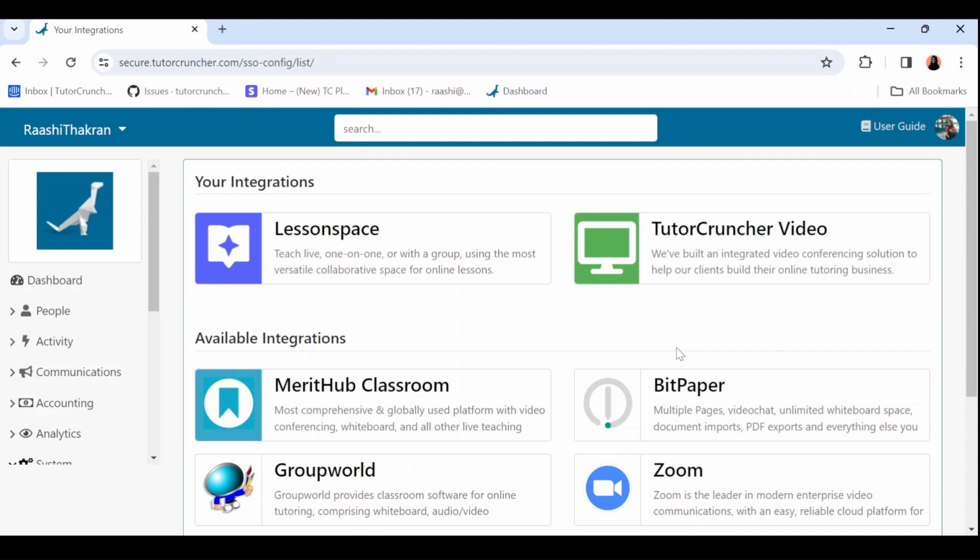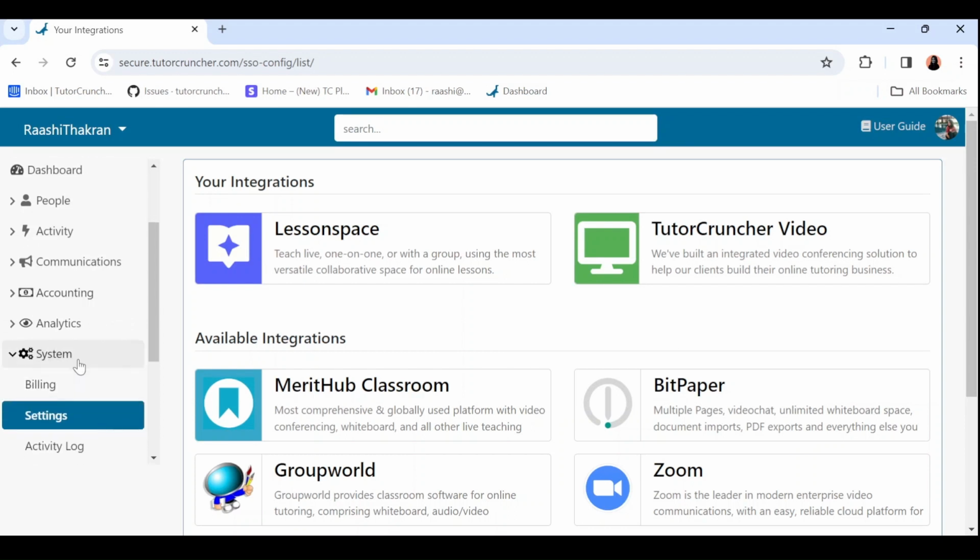So the next step to look at is how do we add these online integrations onto jobs? There are two ways to go about it. First, we can set a default online integration for all of our jobs. What that means is when we set a particular online integration as a default online integration, every new job that is created will have that online whiteboard as the default.